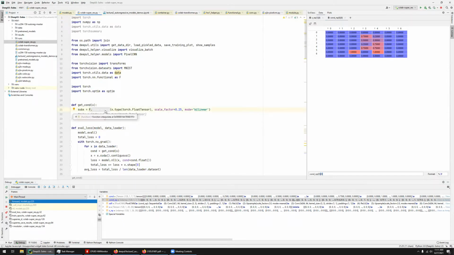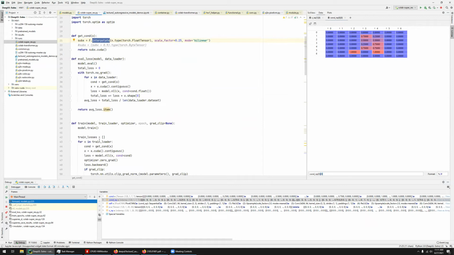So when we do the training, we take the image, get the low resolution version of it, and get the conditional, which just interpolates it to 1/4 of the size, and then we pass it to the loss function when it calculates the loss.